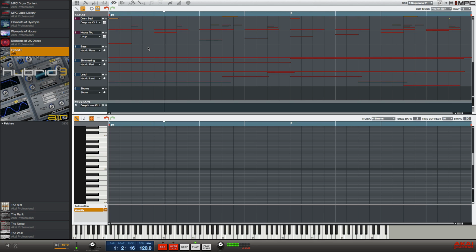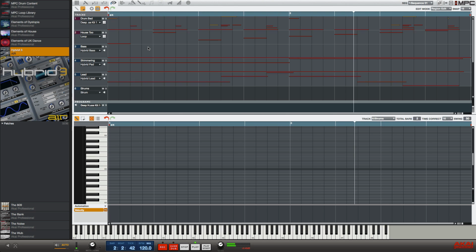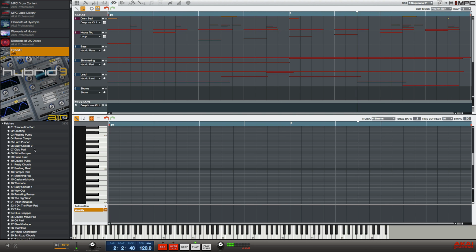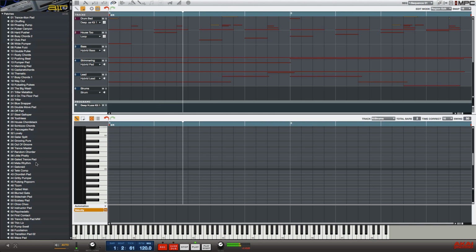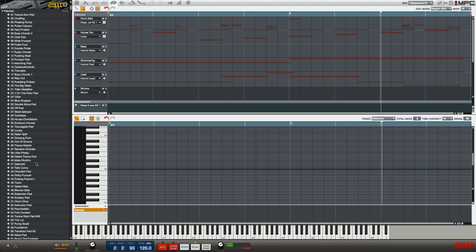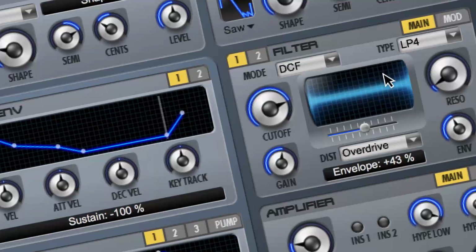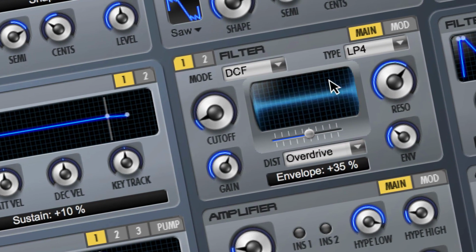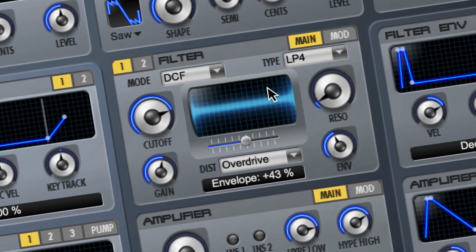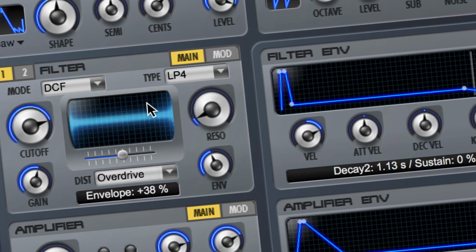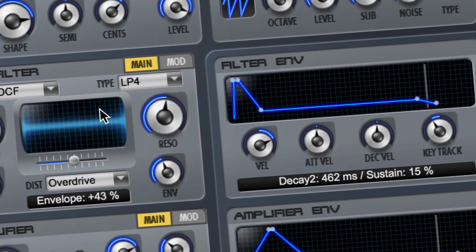Of course, Hybrid 3 integrates right into our new expansion browser, so you can dive into the list of presets right there. Here they are. It comes with a ton out of the box and they all sound awesome. As you install more MPC expansion packs with extra Hybrid patches, these will automatically appear in this browser list, updating in real time. Of course, we provide hands-on control of some of the most useful performance parameters straight onto the Q-Links on your MPC hardware, so you can automate and tweak your sound live.